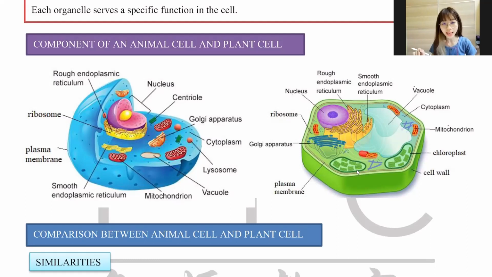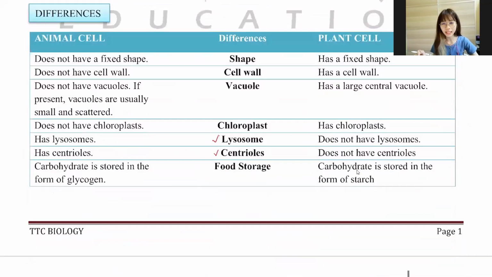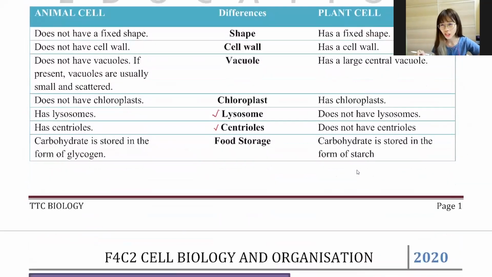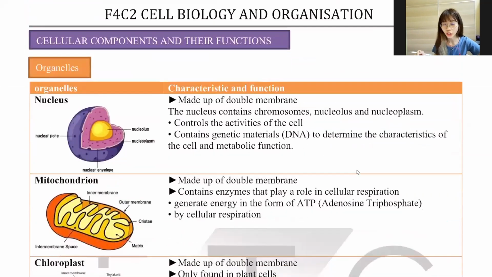Of course, besides that, we have to learn about the other differences as well, just that we haven't learned yet, so that's why I can explain to you what the other differences are between animal cell and plant cell. Okay, now, based on this diagram, can you see all of the labeling here? These are the labelings that you have to know in this video, the entire thing. It looks very complicated, but actually it's not very complicated. It's quite simple. The similarities and differences, I will not go through that. I will only go through that when we finish the functions and the organelle structures, okay?